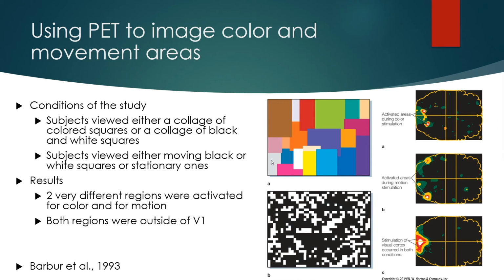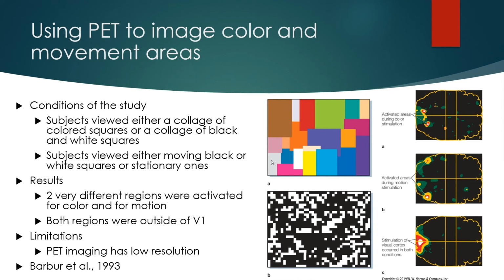So these early visual areas were active for both. So this is early visual cortex. But as the information started to be processed from the early visual information, it got sent to different regions depending on whether it was coding for color up here or it was coding for motion down here. And so this demonstrates that divide and conquer strategy with MRI.